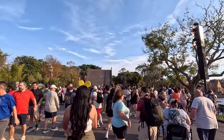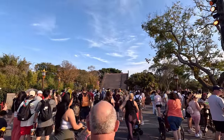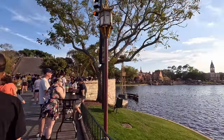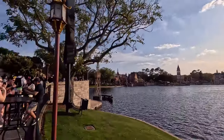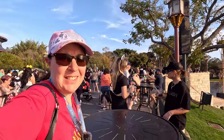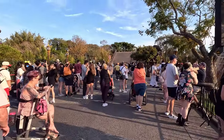Oh look at this — our first time seeing the bridge up. Let us know if you've ever seen it up. They're getting the fireworks prepared, bringing out all these fireworks floats. We have never seen the bridge up before. Oh, it's going down now — we started walking and I was like, when did this wall appear here? What attraction is this?